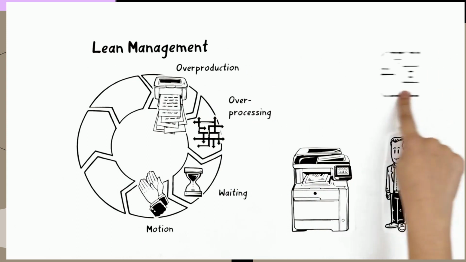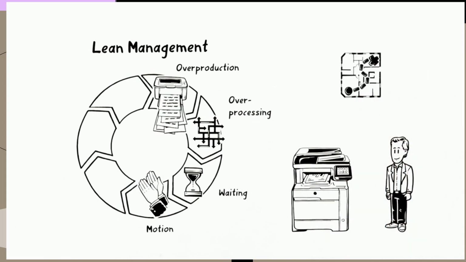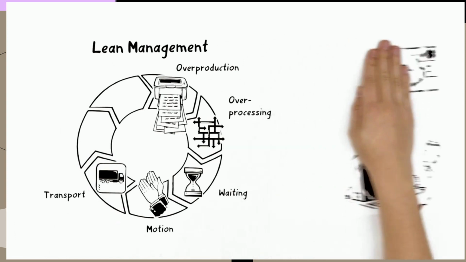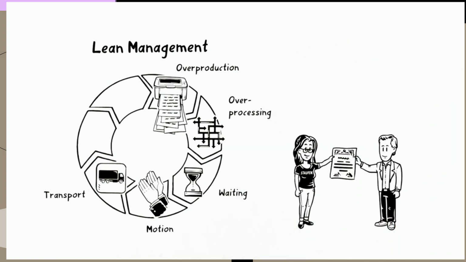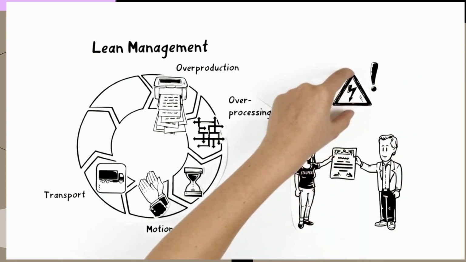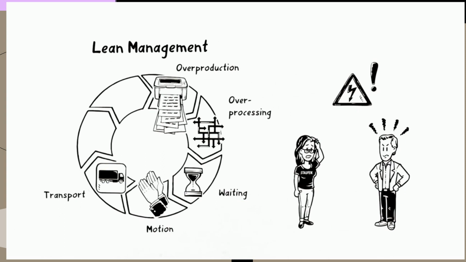Afterwards, he takes the different reports straight to the target departments. For this purpose, he has to cross the entire company premises. This waste type is called transport. Almost done. Steve and Claire finally deliver the last report. Unfortunately, they discover a serious error, and everything has to start over again.